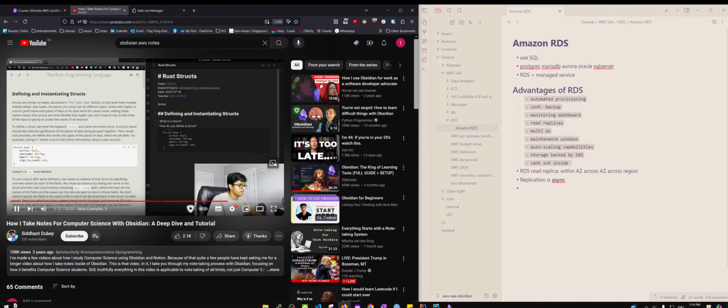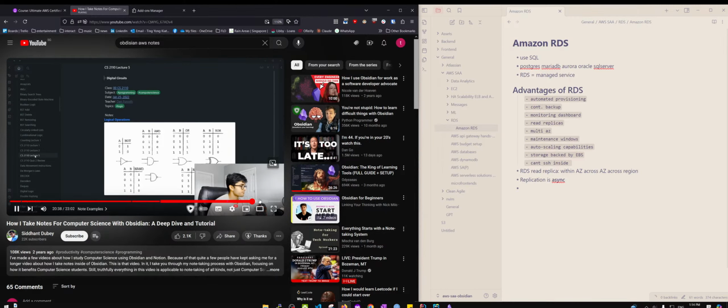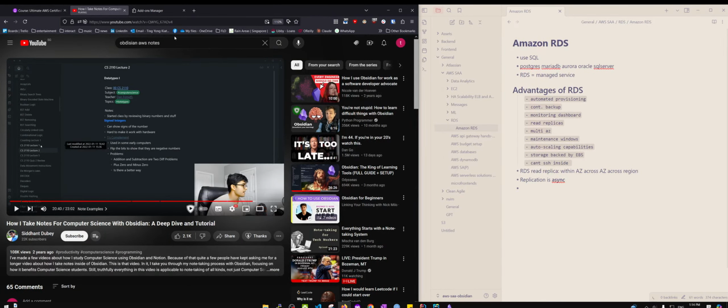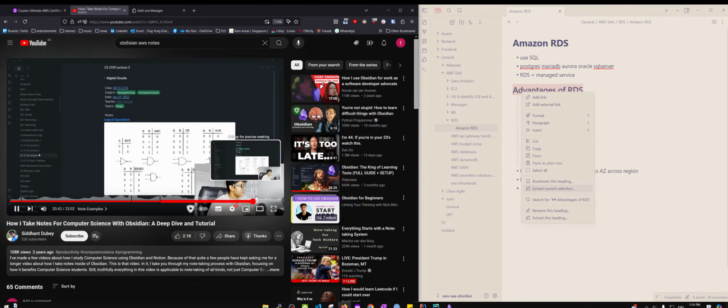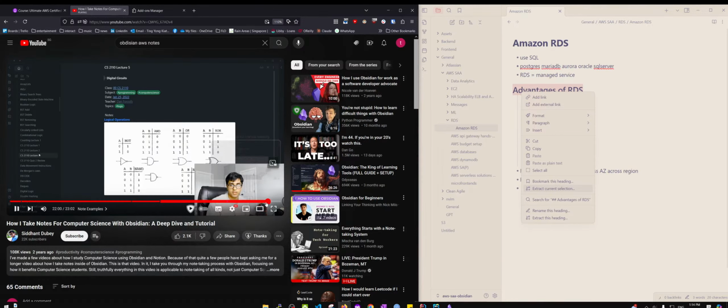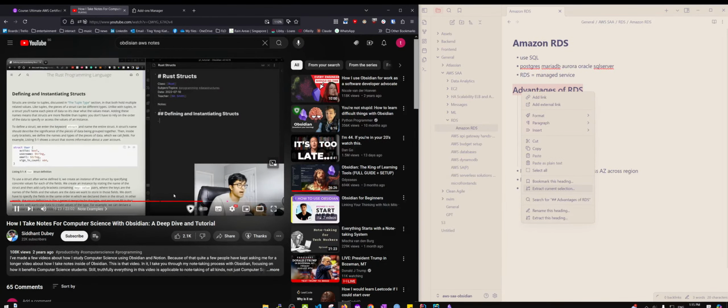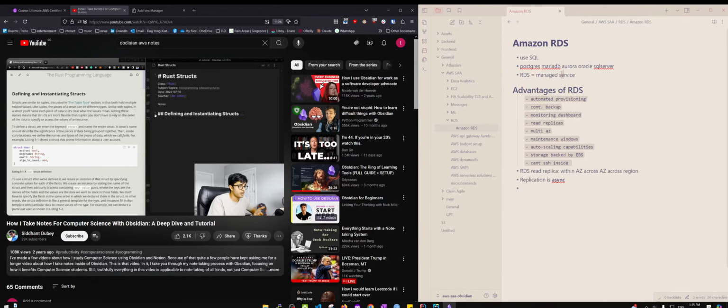I don't know what that is indenting, but I'll do it like this. You can do it based on the actual lecture. And as you can see, I wasn't really consistent with the headers in my actual note. And the cool thing about Obsidian is that it allows you to collapse your headers, so this makes it nice and easy.